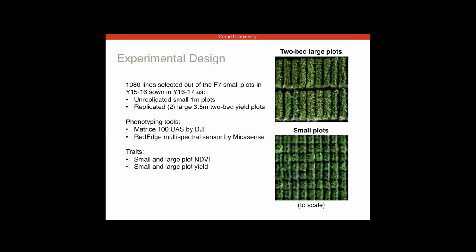We used a Matrice 100 UAS by DJI equipped with a MicaSense Red Edge multispectral sensor to phenotype the plots at multiple time points during the growing season. We also assessed yield in both the small and large plots. Again, we don't normally assess yield in the small plots, but we did so this year for the purpose of this experiment.